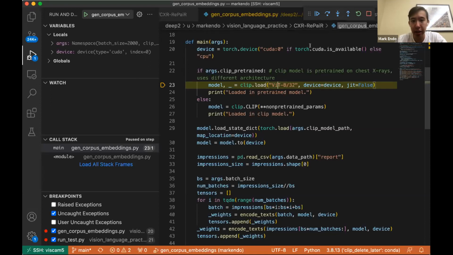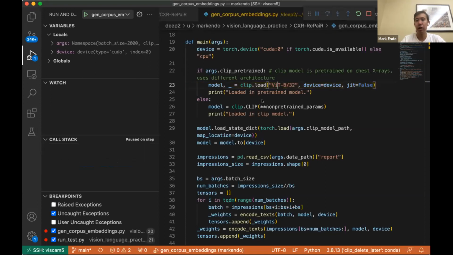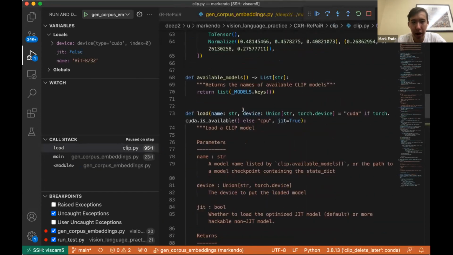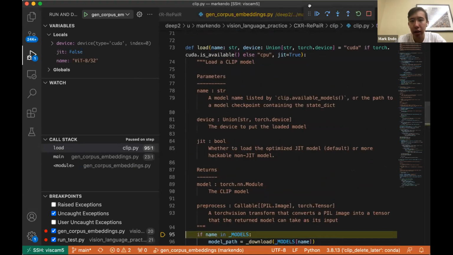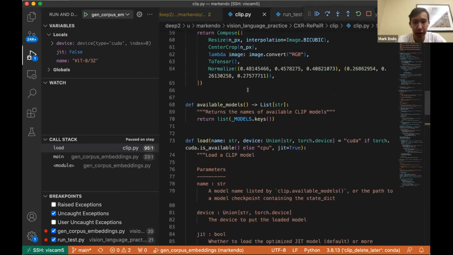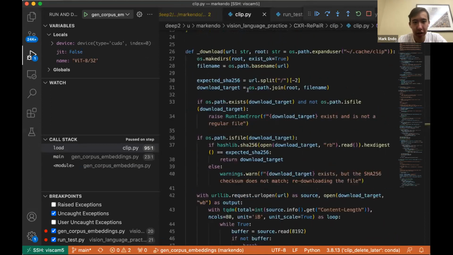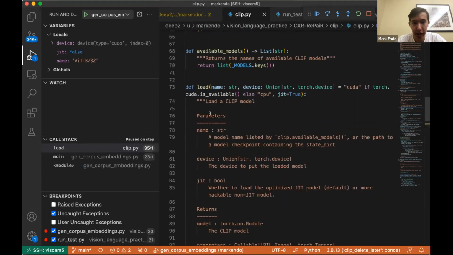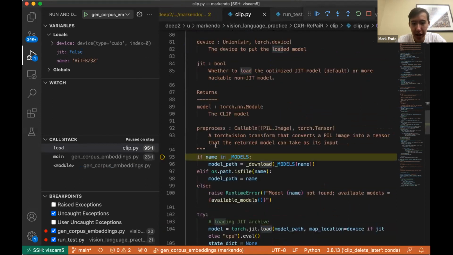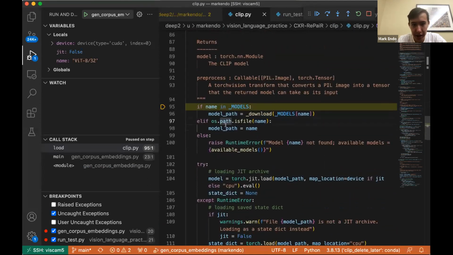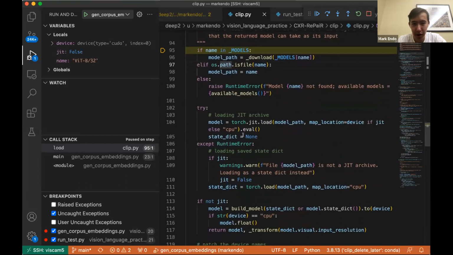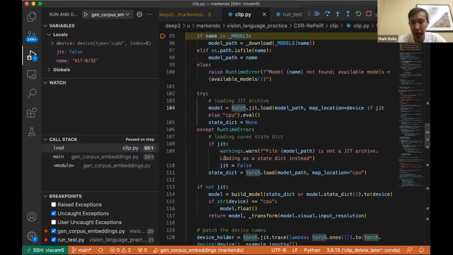I'm actually going to step into this function to see what's going on a bit behind the scenes. We're not going to go too much into detail about how this load is working, but as we can see, we are now in our clip.py file. So we've moved files. We are in some of the clip setup functions, specifically the load function. It has something where we're downloading, because we have to download the model, and then we have some torch loading going on.